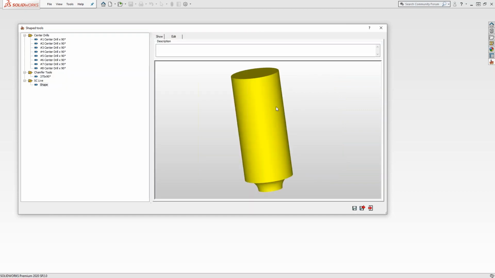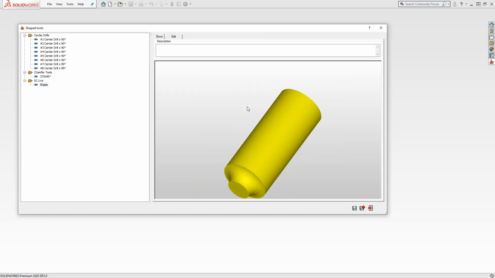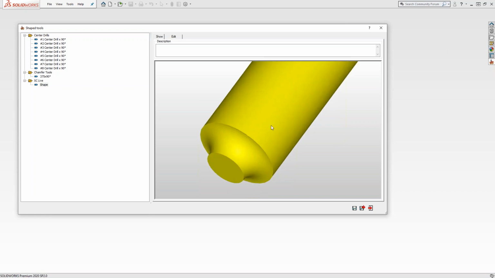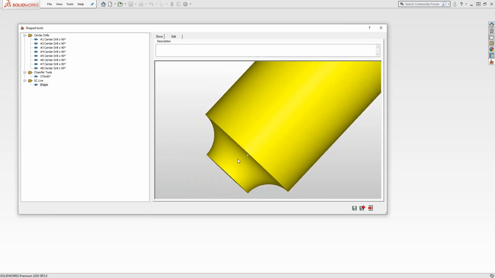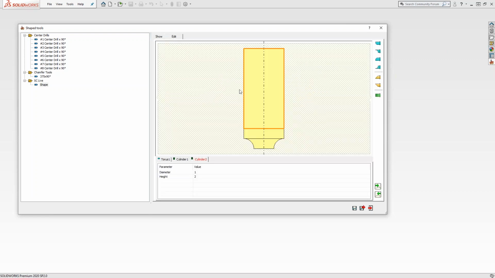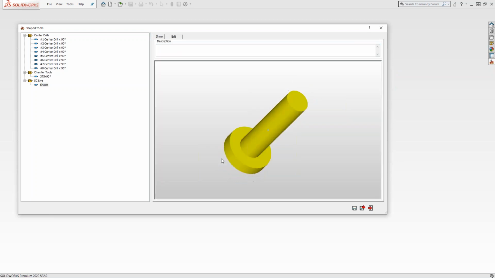But he's right. You can always bring this up and you can take a look at it, especially if you have that fine detail. Because again, you can really zoom in. You can see our little faceting there. You can really take a look at this thing. And let's actually change this one to maybe just a 1/2 inch, so we can just see the differences in the cylinders. What am I doing wrong here? That is diameter. There it is. Okay. So now you can see the differences there.